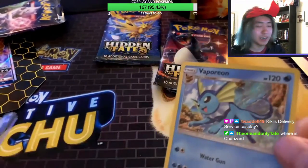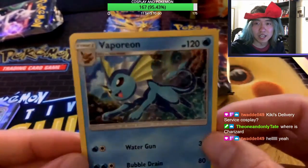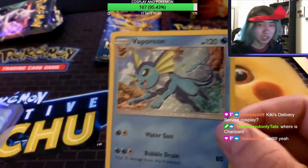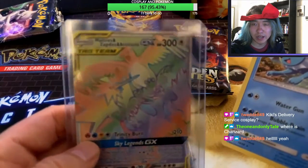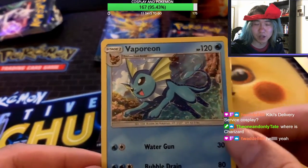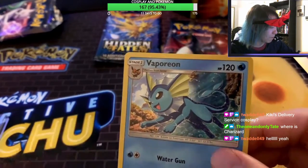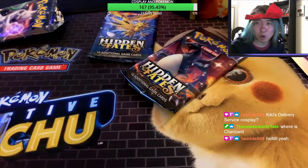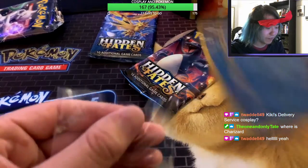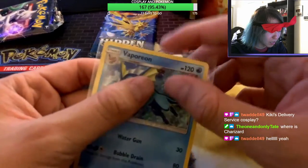So, oh, the Charizard's right here. Right here, see? Got Charizard right there. See, you go, Tate? Charizard. Rawr. Vaporeon's very cool. Again, it's a holographic, so we have two holos so far. We got this guy, the full art Moltres and Articuno and Zapdos. And then now we got just a holographic of Vaporeon. And again, I think this is probably one of the more bangers, because everyone loves Vaporeon. So, Vaporeon, Vape. I like calling him Vape, because, you know, Vape Nation. Also, my head thing's not sticking on my head.